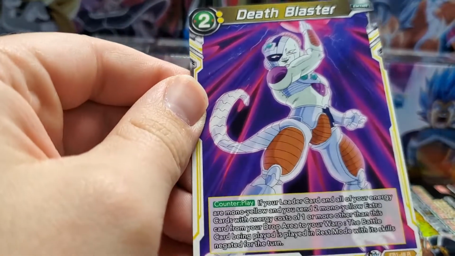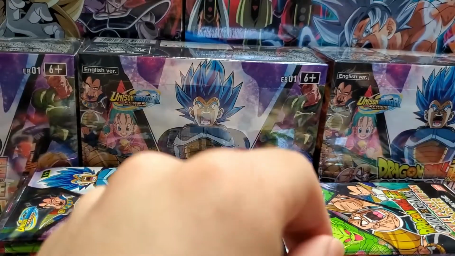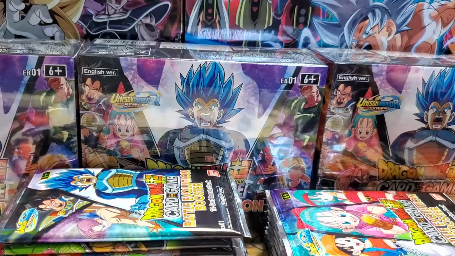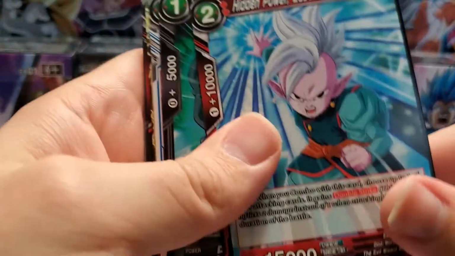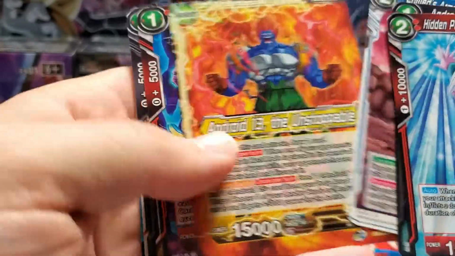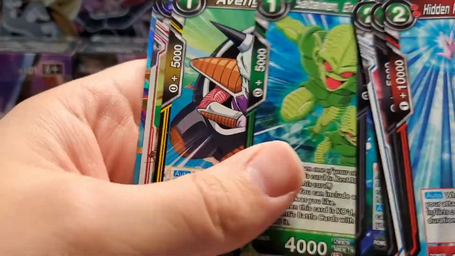And you know how I like my Frieza cards. That is my rare Death Blaster. That's going to go into the Frieza binder. There's also a Cyberman deck for Nappa, which is fantastic. I'm not going to make it, but that's really cool. Another Frieza card, Your Worst Nightmare. We'll put that aside. That's a reprint, really good card. Android 8, Helping a Friend. Another Frieza card. 10 out of 10.